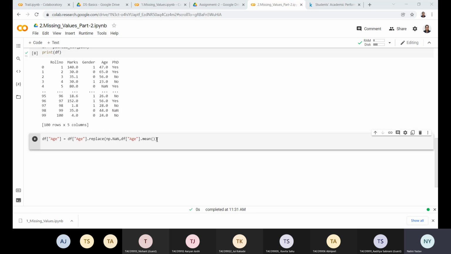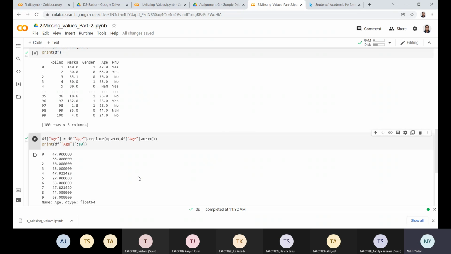With that underline, it shows me the error. So I will try to print my data frame's age value only, and I will be trying to print the first 10 rows. Correct. So let me execute this.